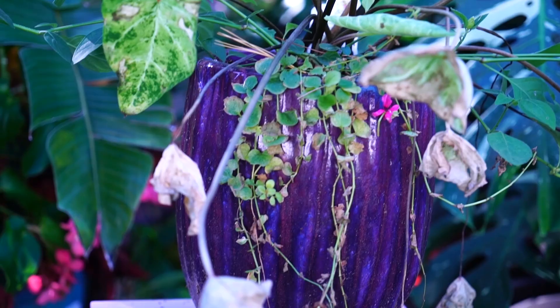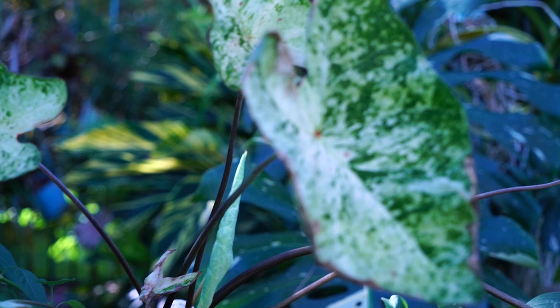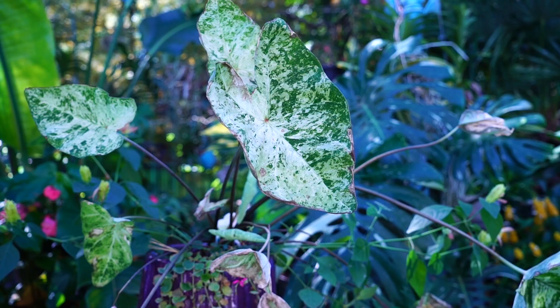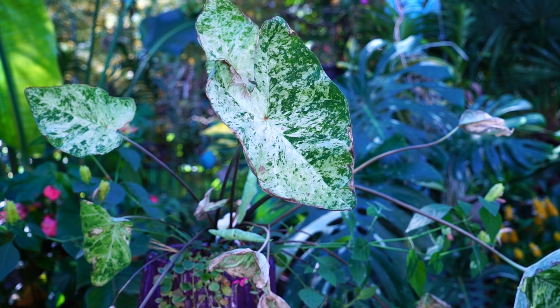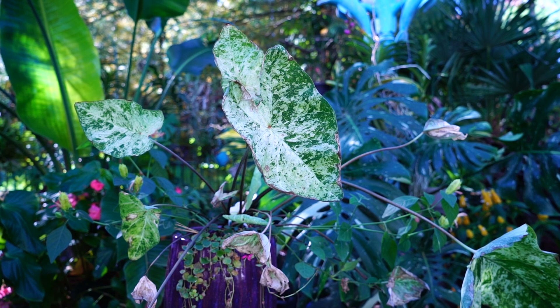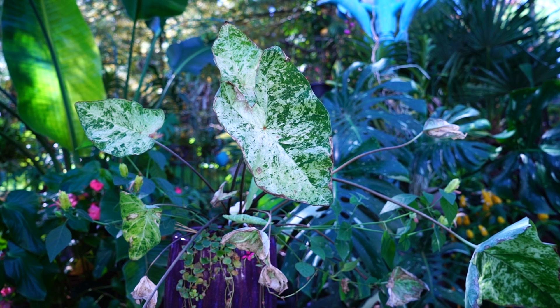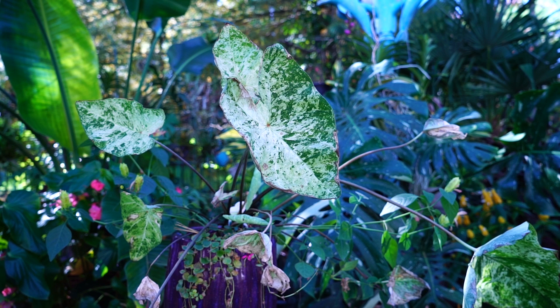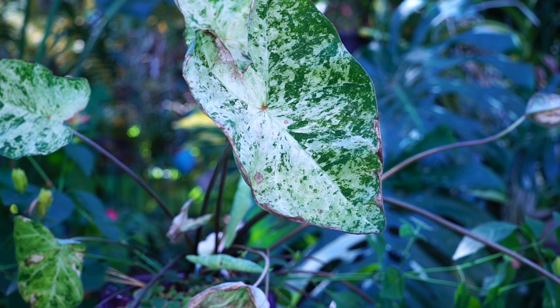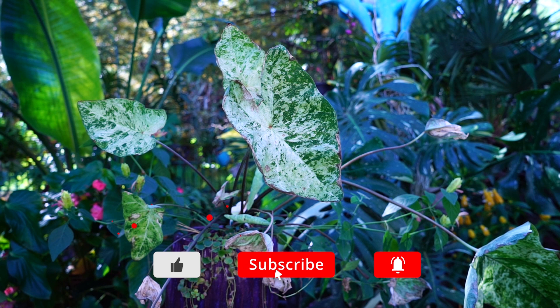This plant right here is actually the same caladium from that video. It's not looking good, but this is what's to be expected. Once temperatures start to drop steadily below 60 degrees Fahrenheit, their leaves will start to shrivel and yellow and die back on their own. Once ground temperatures start to get around 50, it's time to get them up and out — they don't like frost. I'm talking for people who are north of zone 8; below that, just let them die back to the ground and throw some mulch on them.